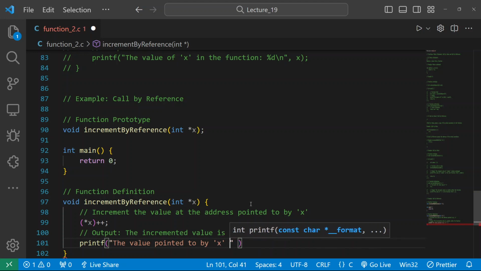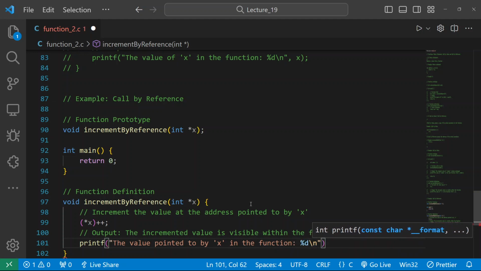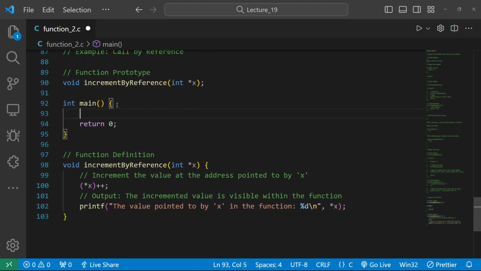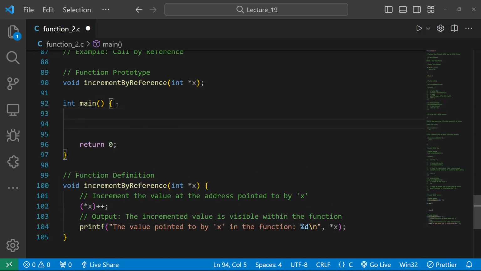Let me write in the proper manner: x in the function, that will be percentage d backslash n and star x. So this will be what we are going to do with my increment by reference. If you have not understood any line of code, don't worry, I'll be explaining each and every line. So here we will be doing the function call by reference. Function call by reference.